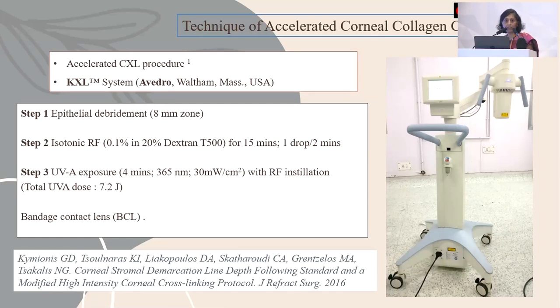Now, the technique of accelerated cross-linking, and there are again different protocols, and depending upon the corneal thickness, you would decide whether to use a hypoosmolar or isoosmolar solution. In thin corneas with less than 400 microns, generally our preference would be, if it is about 380 to 400, use the hypoosmolar solution. Otherwise, one could use a bandage contact lens or a smile lenticule assisted technique. And of course, now for the thin corneas, we have the customized protocol of adjusting the time and the duration. So one more video to show.